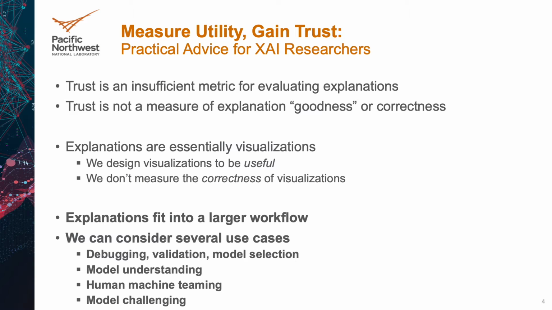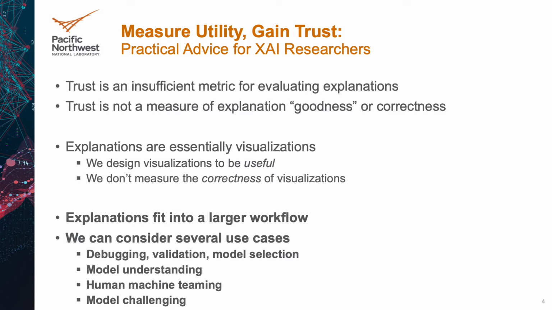Explanations are intended to be used in the context of a much broader workflow, and there are many different use cases that we know of. For this talk, we'll focus on the following use cases: debugging, validating, and selecting a model, understanding a model, teaming with a model, and challenging a model. Each of these use cases allow us to imagine downstream tasks, where we can quantitatively measure the user's performance with or without the explanation. Resulting differences in performance provide indirect, but compelling evidence of the utility of the explanation.